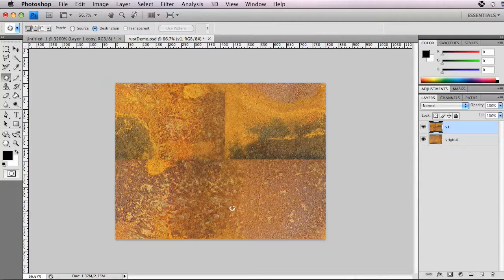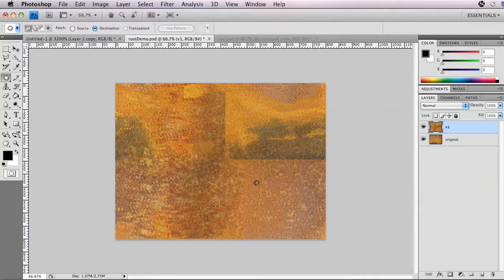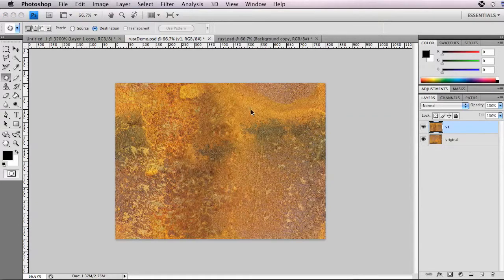Couple tips: you want to do this with some variety. You want to copy above and below. You don't want to just kind of be lazy, because you get best results if you're patient with it. Okay, so that's done, and my seams are gone. So I just used the patch tool to hide those seams.